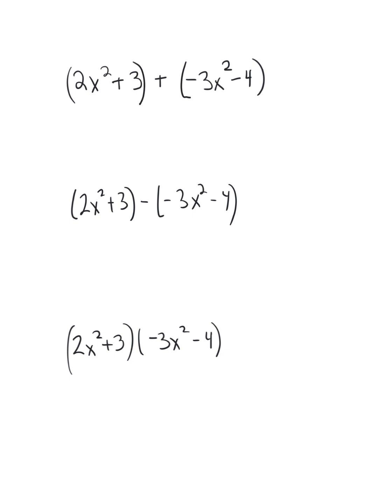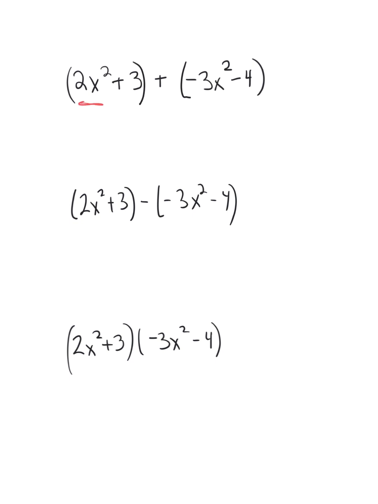All right, if you look at this next 3 problems, you might notice that they are the same problem, the same quadratic binomial followed by the same quadratic binomial. But if we look at this, this is an addition problem, this is a subtraction problem, this is a multiplication problem. And so one of the things we talked about in class is making sure that we really identify what type of problem that we're trying to simplify.